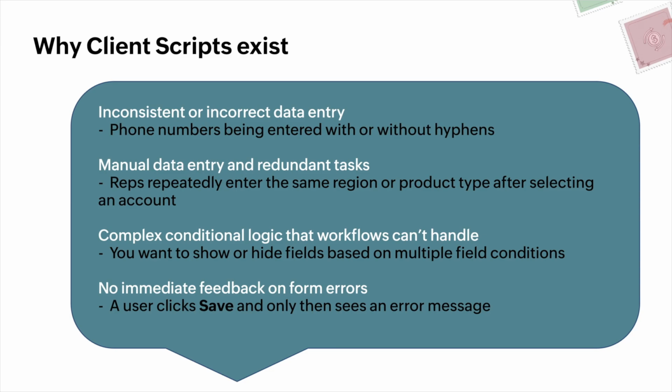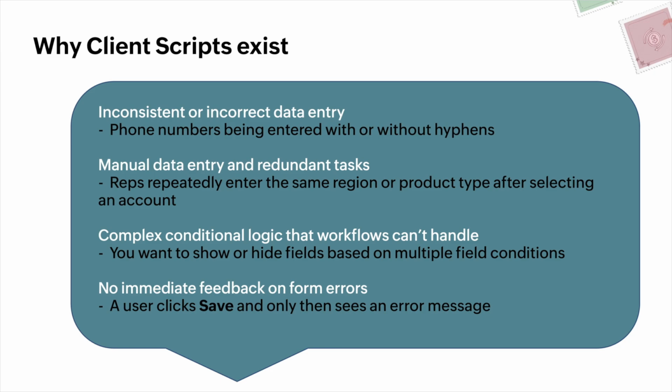So that's a good kind of simple example of client scripts. Manual data and redundant tasks. As you're entering data into the CRM system, you might have multiple fields, and as you're filling one out, you always fill out these other 5 fields the exact same way, right? A good example might be maybe you have a residential customer or a commercial customer. So if you select residential, fill out all of these fields based on that residential customer. If you select commercial, then fill out the fields based on the way that you handle a commercial customer.